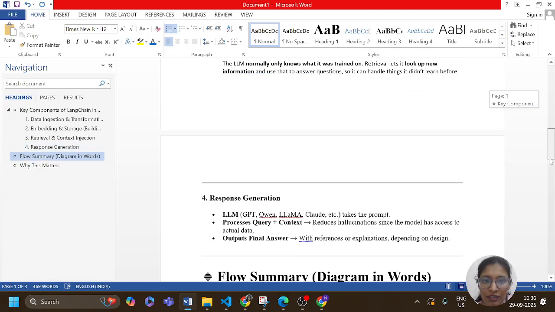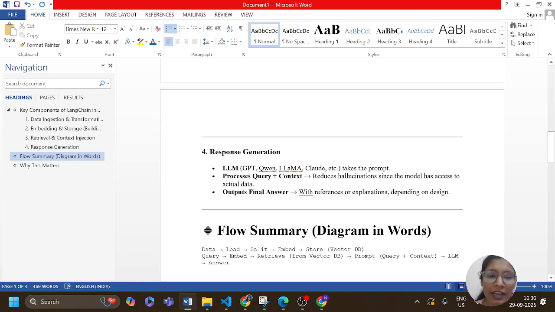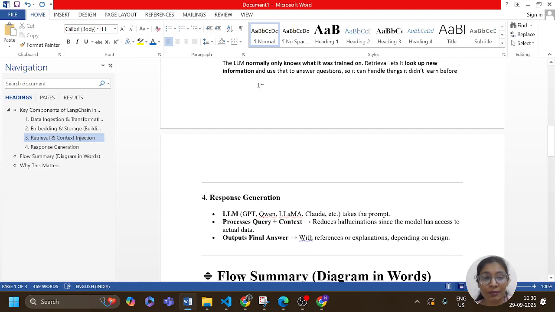The third step is response generation. So for the LLM, if you have any kind of LLM like Llama, Gemini, or GPT, whatever, here they give examples like GPT, Llama, Claude, etc. It will take the prompt and process query plus context, which reduces hallucination since the model has access to the actual data.